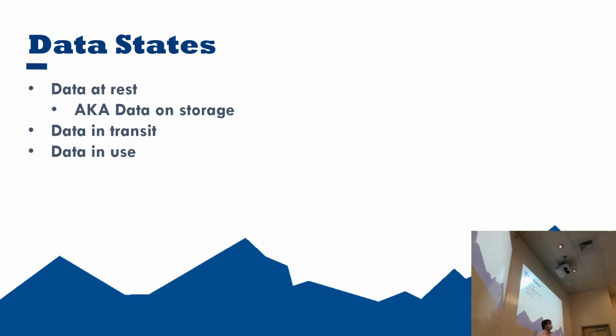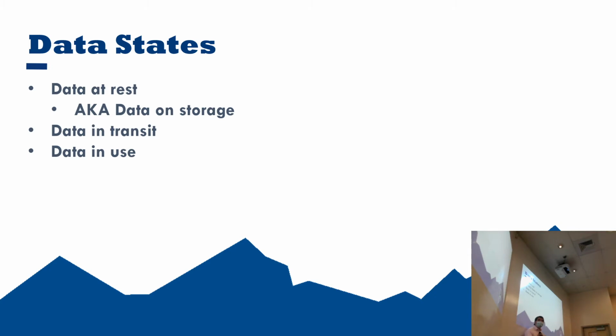So let's talk about how you would actually go about protecting these three. I think the first one should be pretty obvious to us. All right, we have data on storage. We don't want anyone to be able to access it without authorization, of course. How do we do it? Starts with an E. Encryption. Okay, we're going to talk more about encryption in later chapters, but for now, if something's at rest, encrypt it.